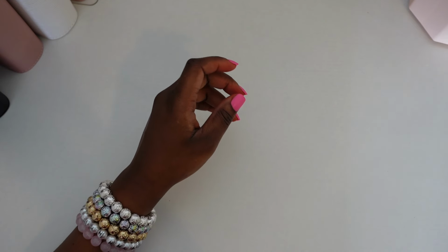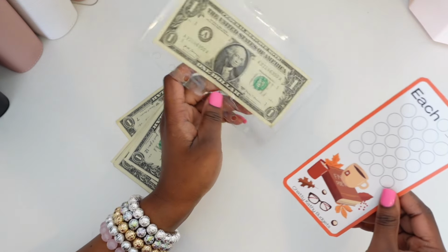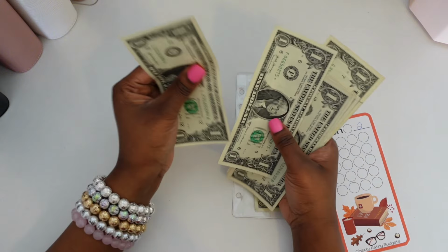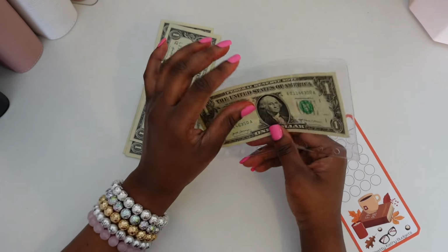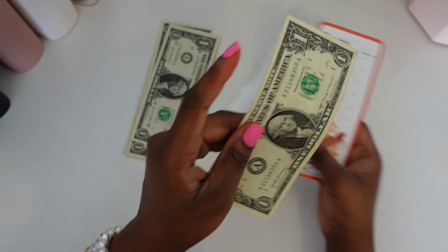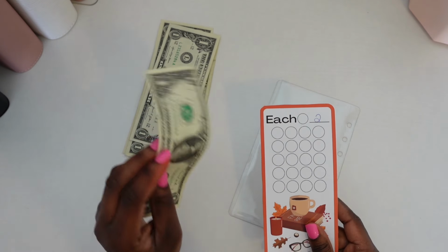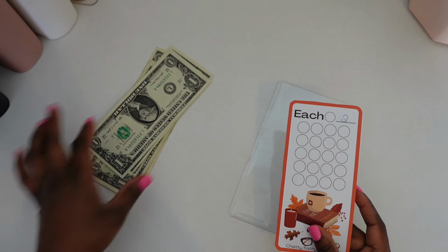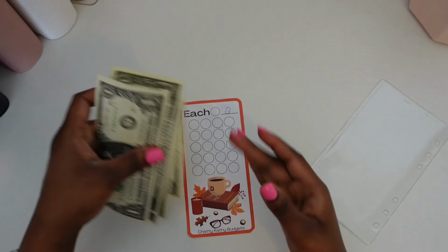All right, next up we have Chatty Cathy Budgets. I made each circle $2 and it got 1, 2, 3, 4, 5, 6 plus an extra dollar from last time. I'm gonna take this dollar out because I feel like it's never gonna have a partner, because I made each one $2 instead of $1. So I'm just gonna leave this dollar to the side and put it in a different challenge. So how much I said?